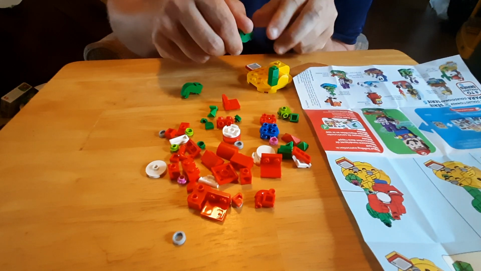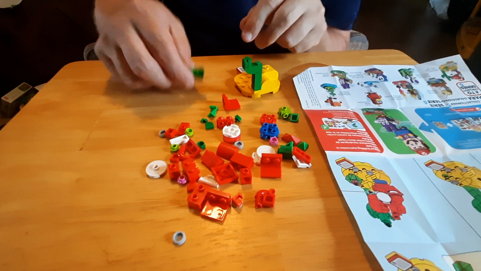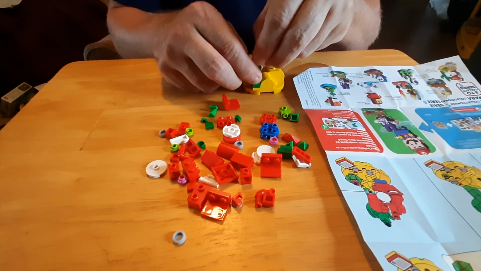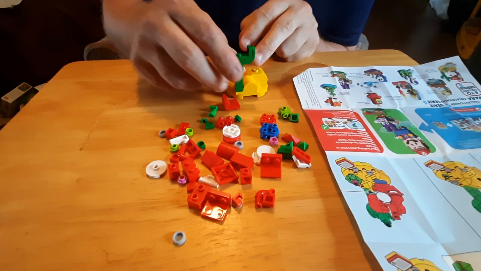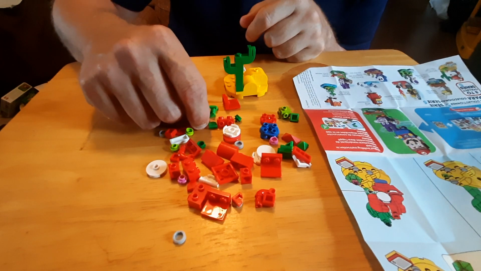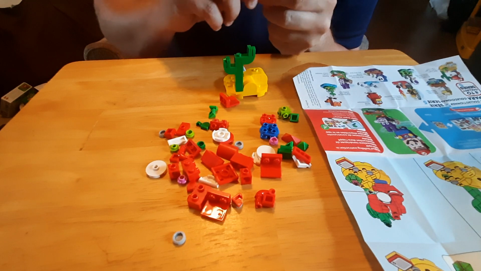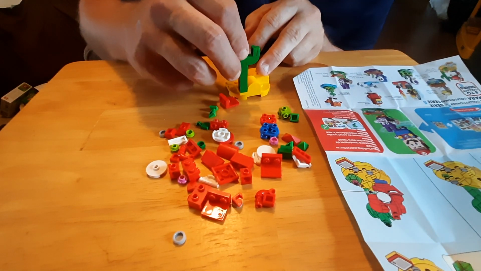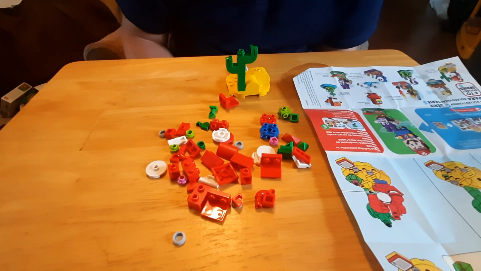Okay, I get how we're going to do this. We're going to do one like this, and then we're going to do the other one right on top of it like this. It's so weird to have a red Yoshi with a cactus in the background of all things. And then we got this little tiny piece I'm pretty sure is the right one that we're going to put up here, and that makes it look a bit more like a real cactus.